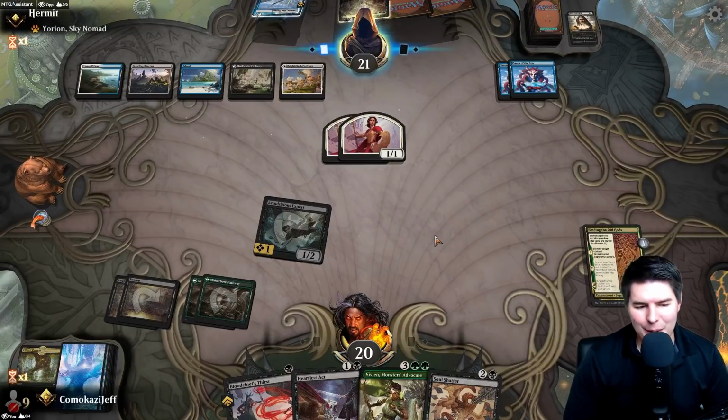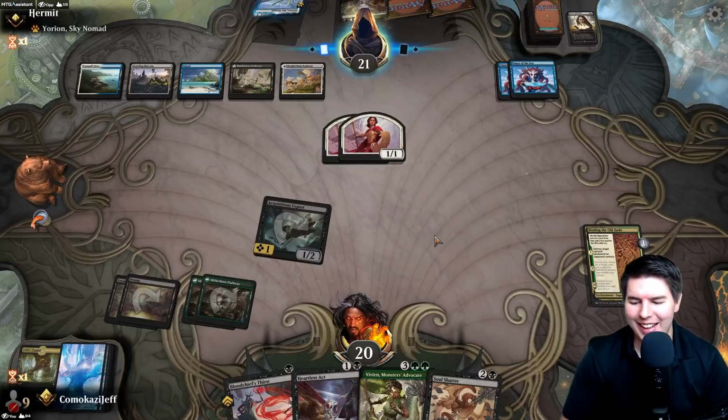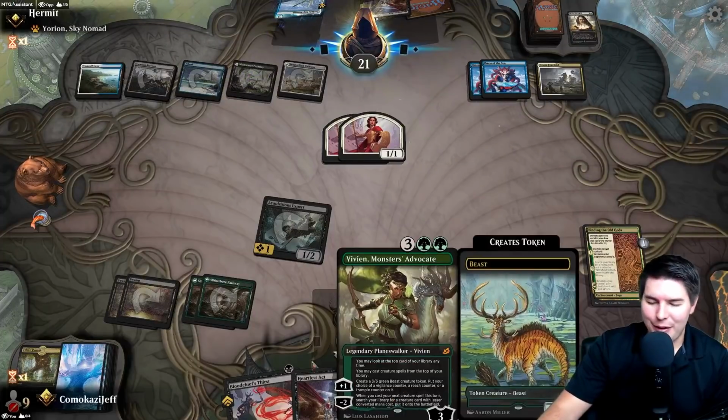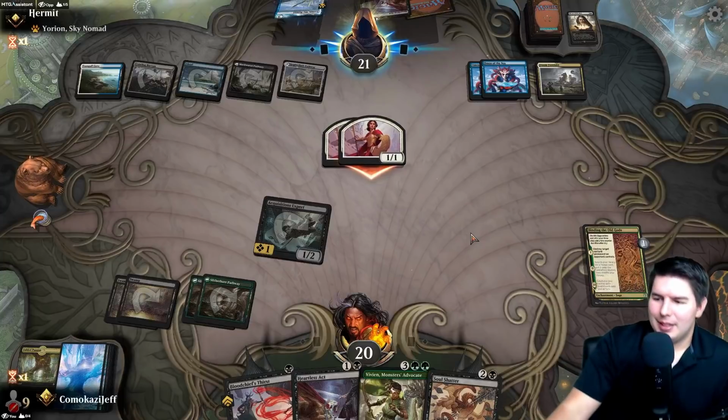I swear, every time I play, I never find the main card I actually have a 4 of. You know, I always find 1 and 2 ofs. Like, this is a 1 of, and I think I found it twice now. We'll see. I don't remember. All right.